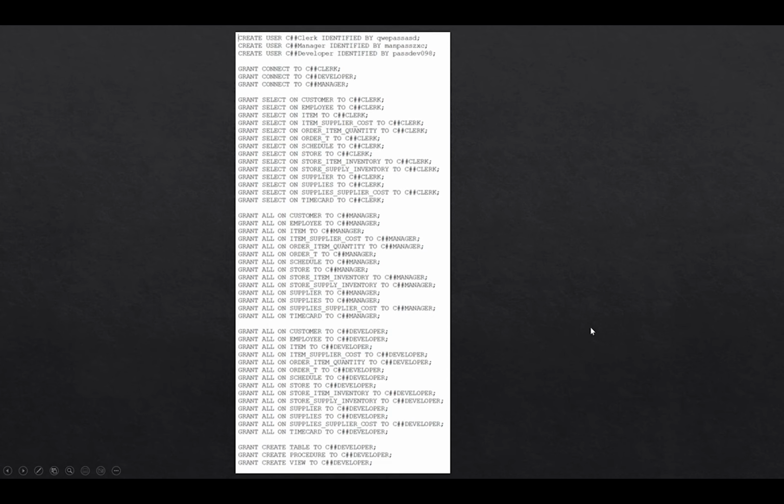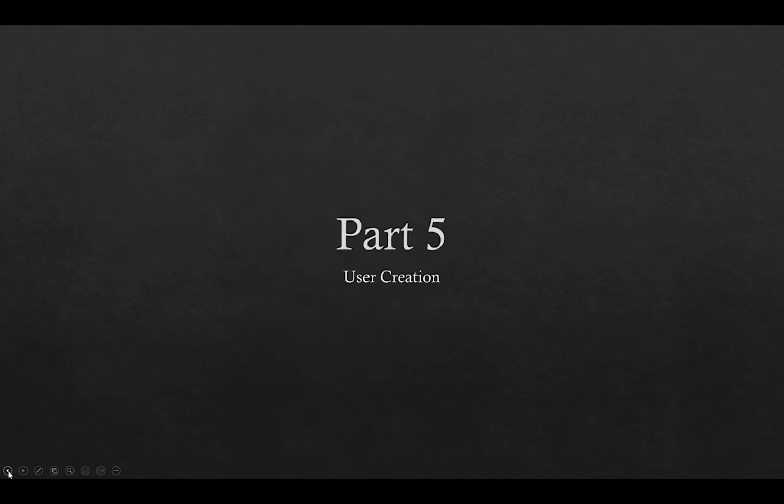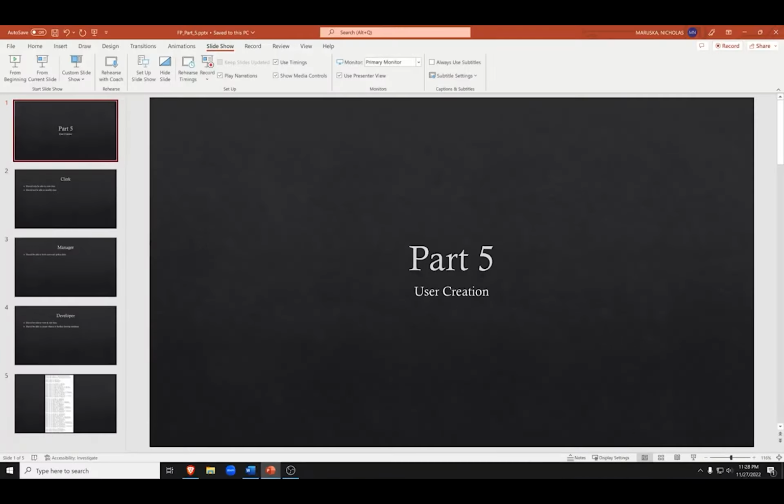So it actually wasn't much code to write, because really you just kind of copy this, paste it 3 times, and change select to all for the last 2 parts here, and then change the names, and it's more or less the same thing. But that's kind of the breakdown of how we did it. And if you were to add more users in the future, you would use this template here. All right, and that is part 5.